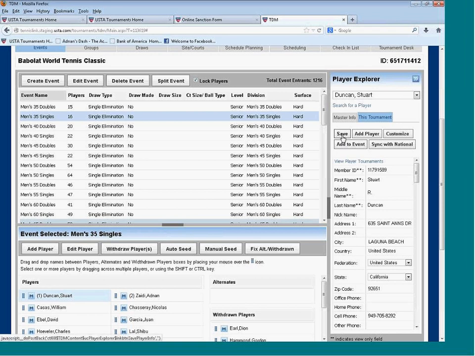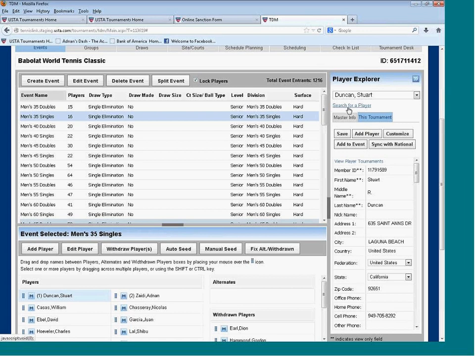Okay. The last button here is the Save button. The way the Save button works is if you go ahead and type in information in a field and you were not to hit Enter or Tab on your keyboard, you then have to go ahead and click the Save button to save whatever you typed in.